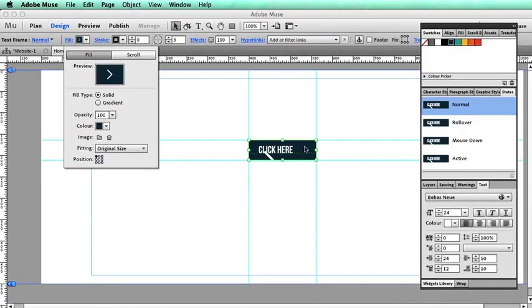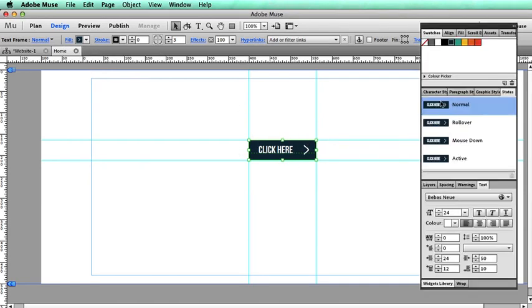You can see at the moment it's way too big, and it's in the wrong place. So I'm going to choose its position to be right middle, and then I'm going to do scale to fit. So now it's resized nicely to fit within the area, because it needs to fit within the dimension, so it's going to fit within the height rather than the width. And that allows it to scale as well. So we've got all of our styles here now, and they're all exactly the same. So what we want to do now is to go through each one of those and change them.